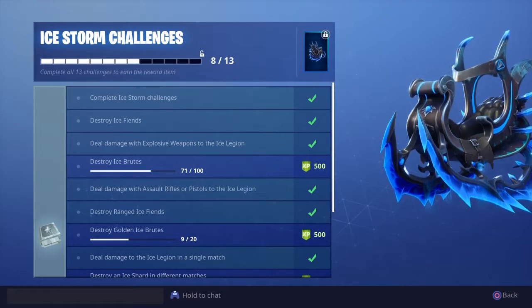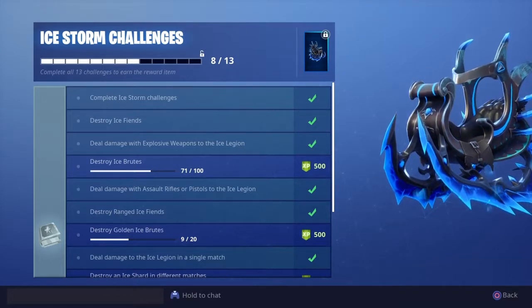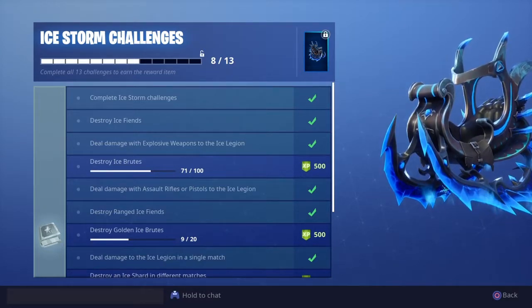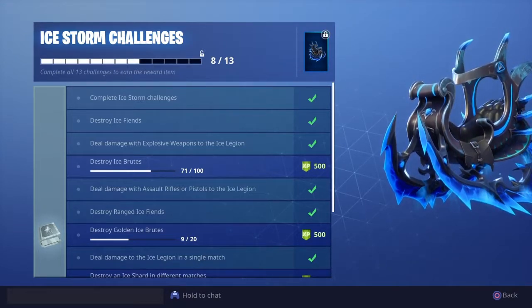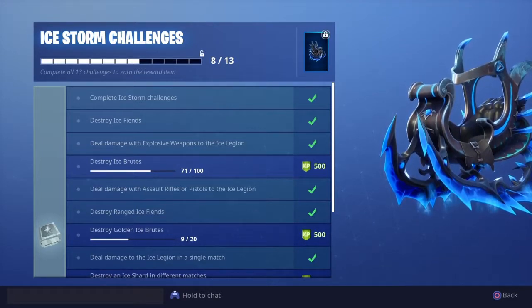You wanna land at Lazy Links, I'll show you the map. You should probably see the map on the clip. And you wanna land somewhere in the house, get the chests, and you'll find the ice shards, kill things. And yeah, do this on solo, it's easier, or just do it on squads, each person to their ice shard, and if they find the golden brutes, whatever, it's easy.